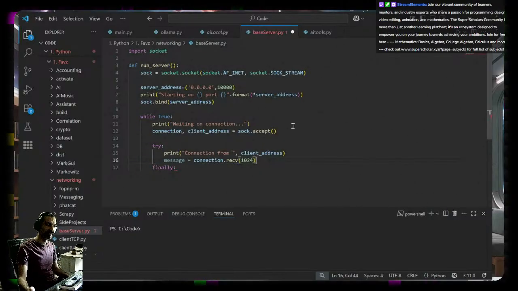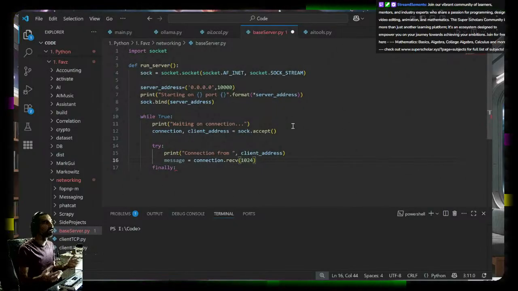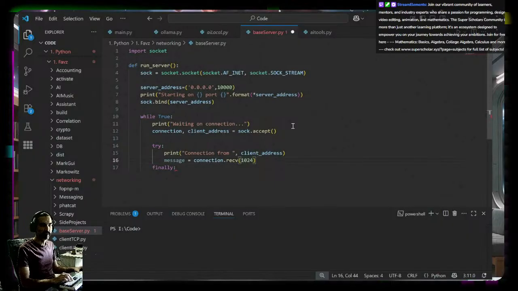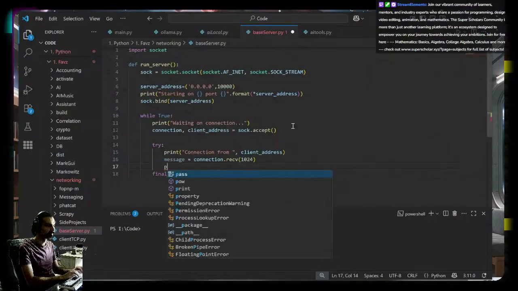It's not exactly 1000. There's this extra value in there. This is just the way computers work, that digitally everything runs by twos because of the binary nature of zeros and ones. So in our case, we want to grab about 1024 bytes from the connection being made.